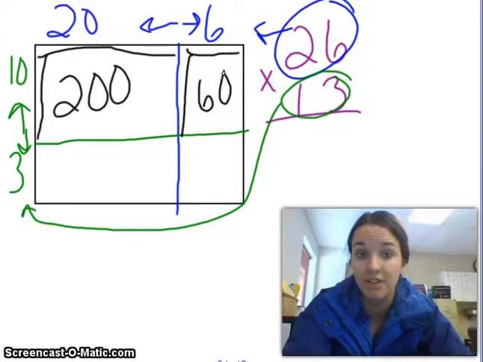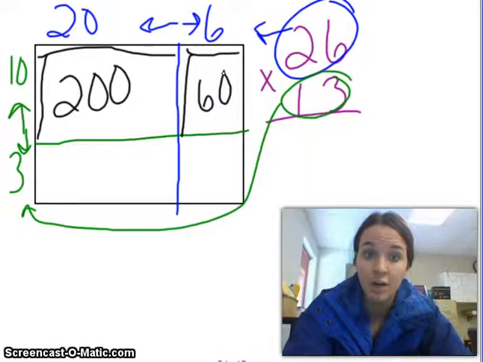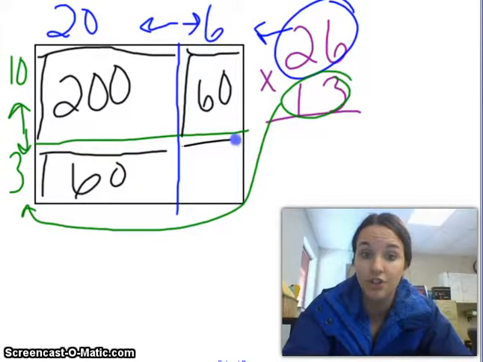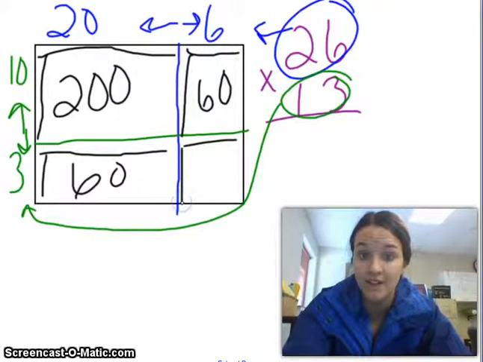Again, I could use my basic fact of 6 times 1 is 6. 1 zero in the factors, there needs to be 1 zero in the product, because 10 times 6 is 10 times bigger than 1 times 6. Bottom left, I have 20 across, 3 down. 20 and 3 is 60. Basic fact, 3 times 2 is 6, 0 in the factor, 0 in the product. Last thing, I have 6 across, 3 rows of that 6. 6 and 3 is 18.